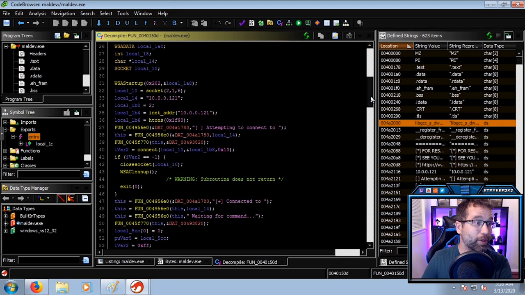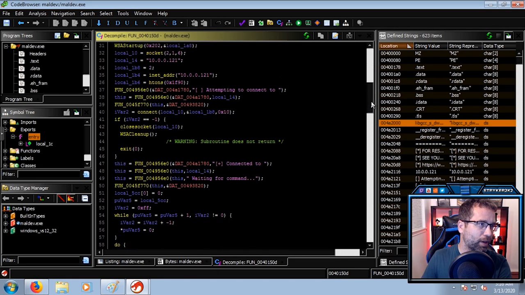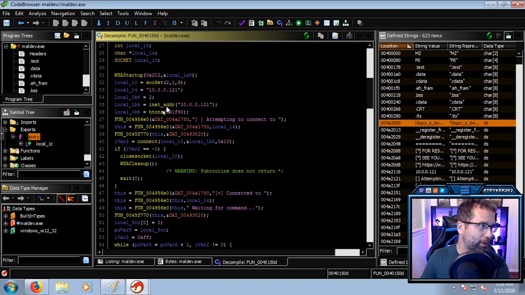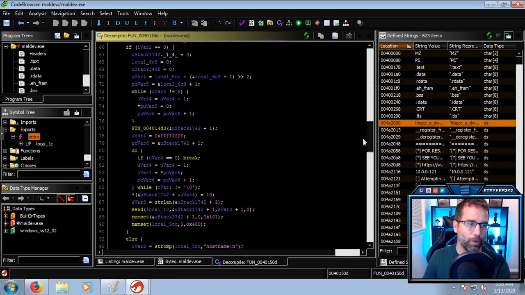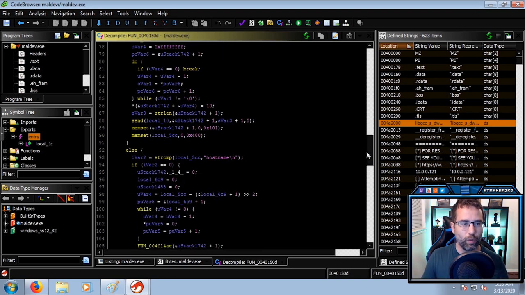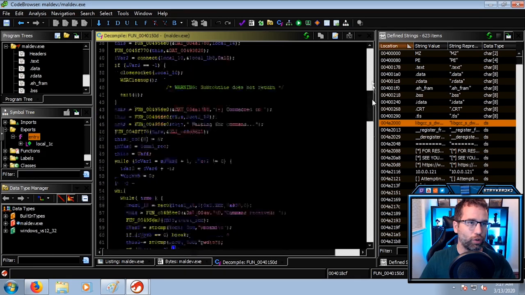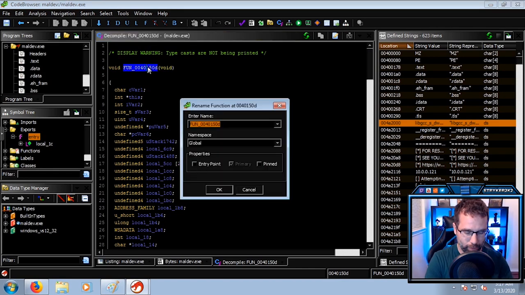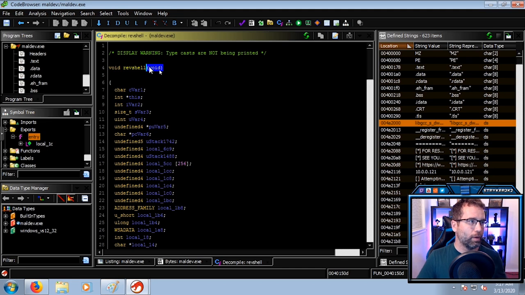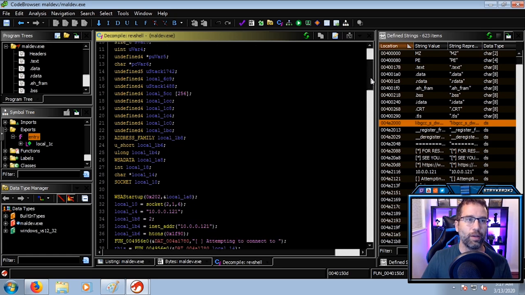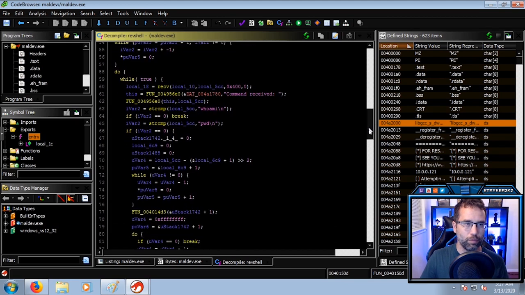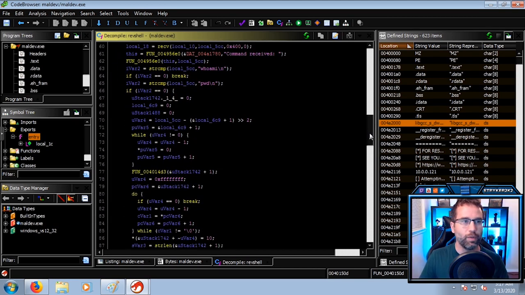And wow. Yeah, this is where the heavy lifting comes into play. So I see a lot of things called, you know, socket, internet address, HTTP for the port, attempting to connect to, connected to. This is going to be what I'm going to call the reverse shell. This is the one where the program is going to receive the commands, do the commands, and then pass it back to the server. I'm going to call this the reverse shell, just for naming convention. So I'm going to scroll all the way back up, click on that, press L, and write in rev shell. All right, and since I'm the reverse engineer, I'm going to name them however I want, however I'm more comfortable. And they don't have to be exactly right. If it's a printf and all I do is write, you know, standard out, it's whatever makes it easier for me since I'm the one doing the analysis on it.